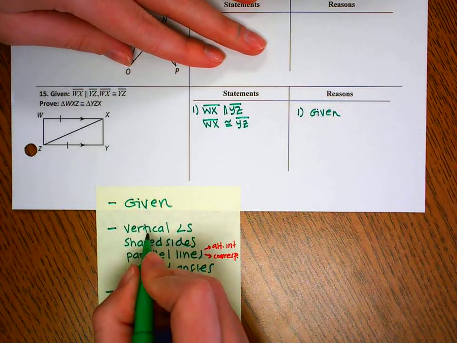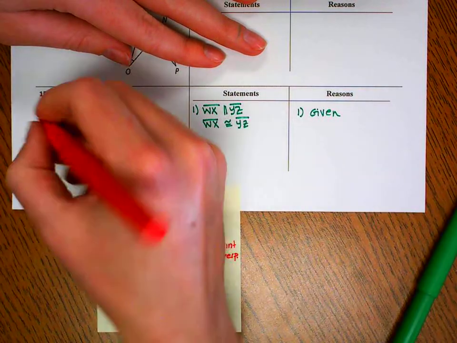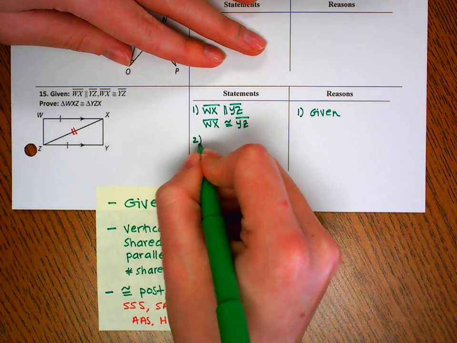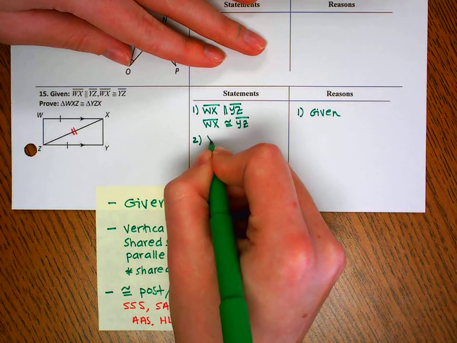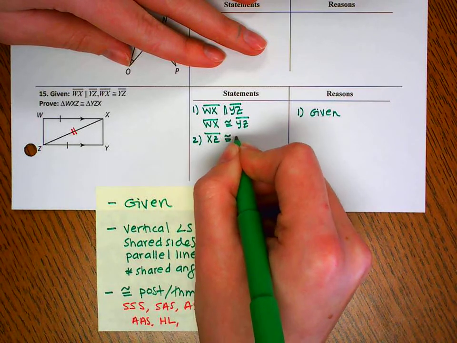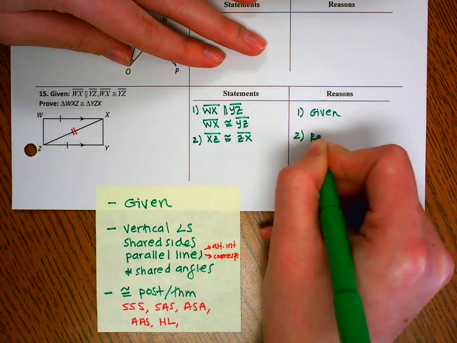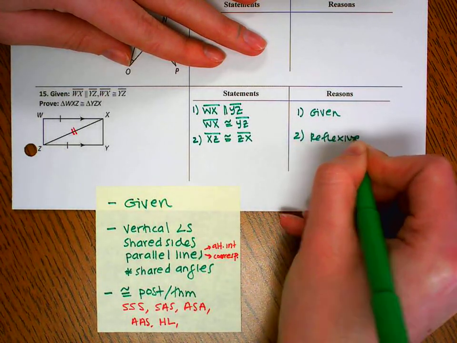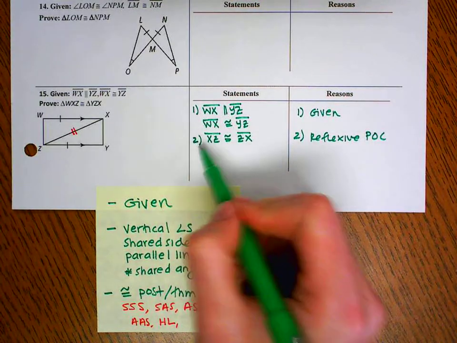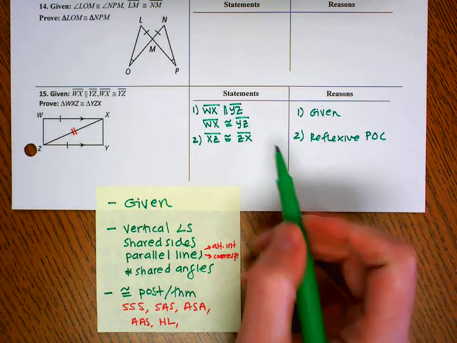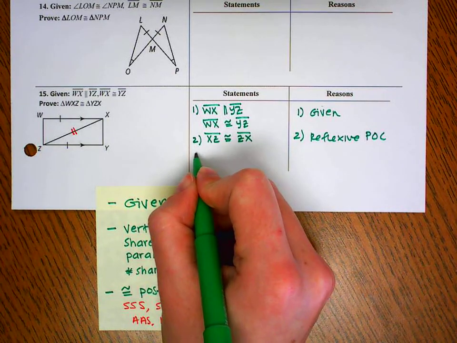Let's go through our checklist. No vertical angles. I see one set of shared sides. So I can say that XZ is congruent to ZX. That's the reflexive property of congruence. Now some of you, I remembered on tests, don't always put your numbers. You need to match these numbers so we know what reason goes with what statements. So make sure we're numbering everything.